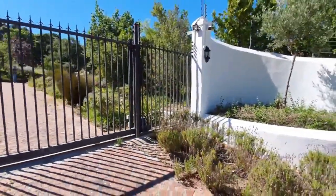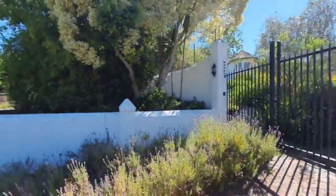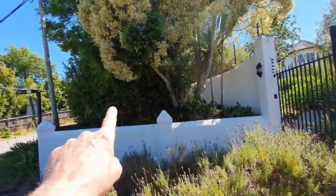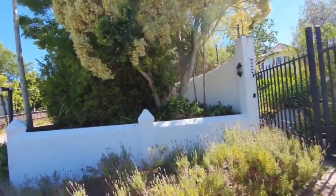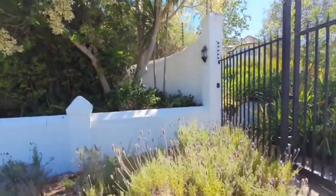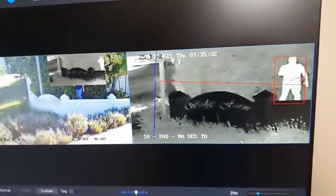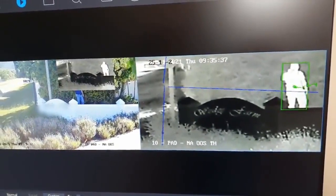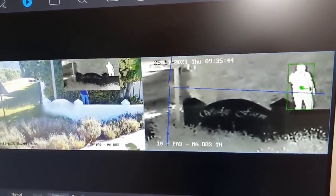Otherwise if they open it legitimately it won't go off. Those cameras obviously cover this area, but if I move in an area up there, there's a line on the image — if you cross the line you trigger an alarm. It gives a warning, and this was when I was walking on the fence. That's the normal camera with the line trigger, which triggers the audio message. You control the line position over the area where there should be no movement.